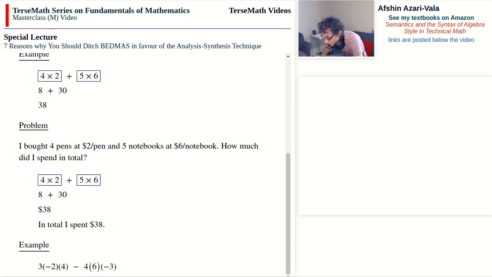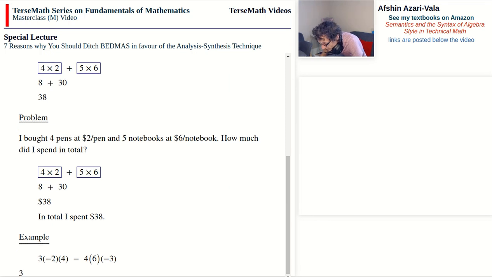Okay, as a second example, let's put some negative numbers in there. That's one reason for multiplication we prefer to put our numbers in brackets. In fact, this is a good time for me to mention that if you put down 3 times -2 times 4 and then subtract 4 times 6 times -3, it becomes a bit annoying to try to find the terms, because the negative sign and the subtraction sign get in each other's way. I cannot look at this at a glance and say, this is a sign and this is a subtraction.